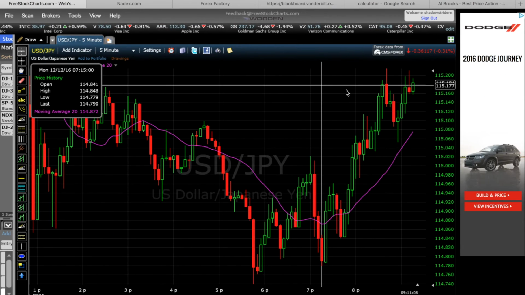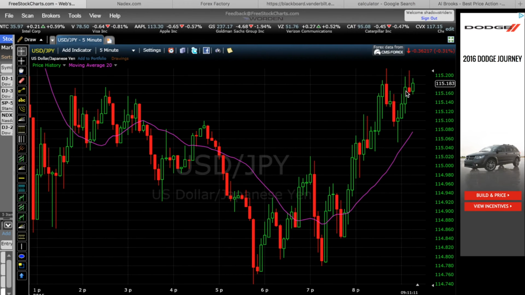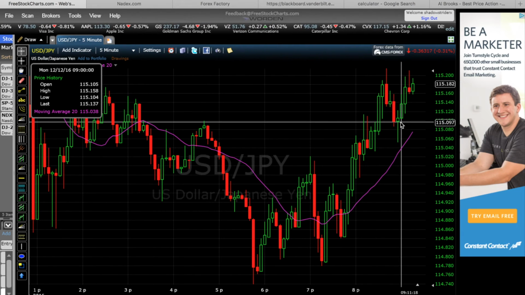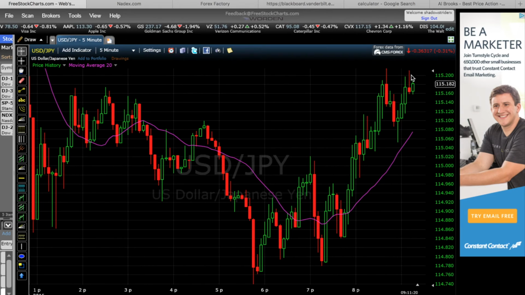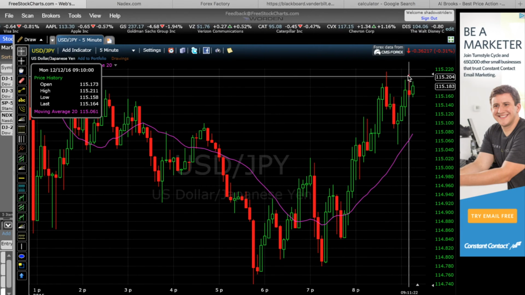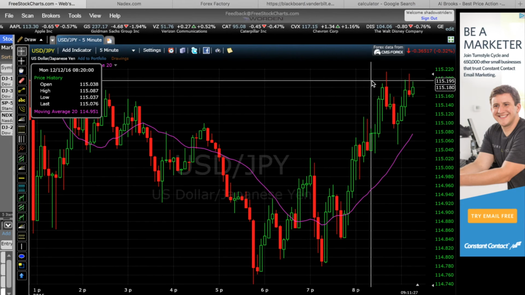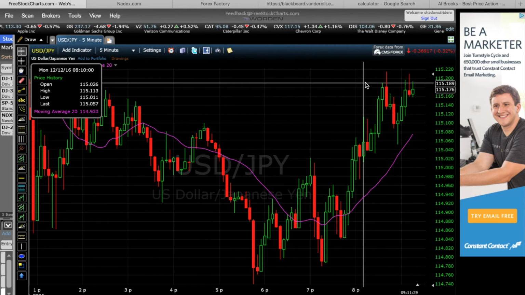Okay, guys, I'm back. We got another double top pin candle, classic pattern. We've seen that the moving average is up. The market had a pullback, and then we're back up to the same exact value, and a beautiful textbook pin candle just formed. And so I got a strike at the 115.190 strike, which is about right here.